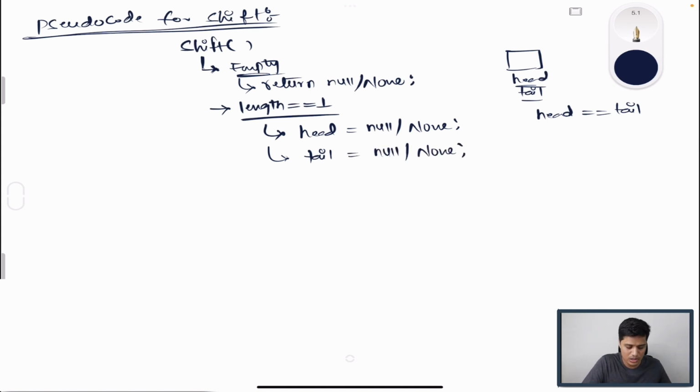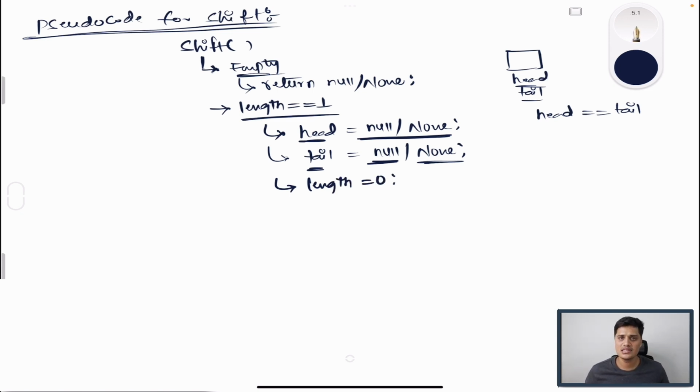One thing you have to remember is that none is for the people who are using Python for implementation, and null is for the people who are using Java or JavaScript for implementation. Okay, that is something you just have to remember. Anywhere I am using null or none, it is for the specific people using the respective programming language, like I mentioned previously.